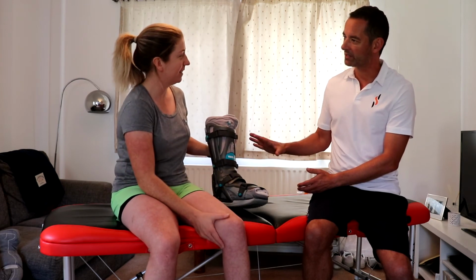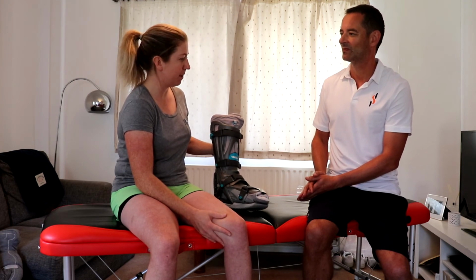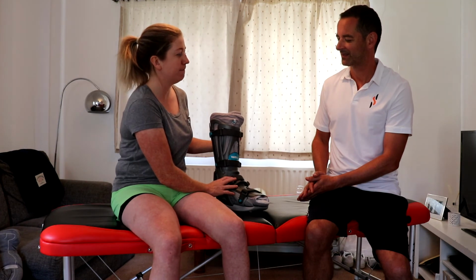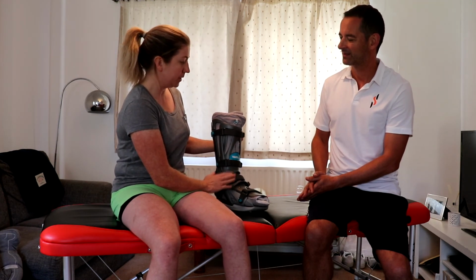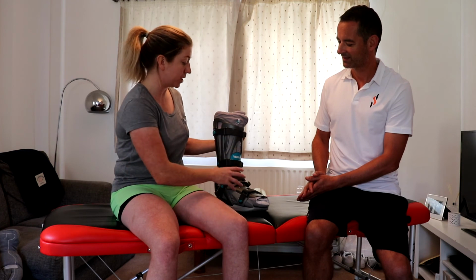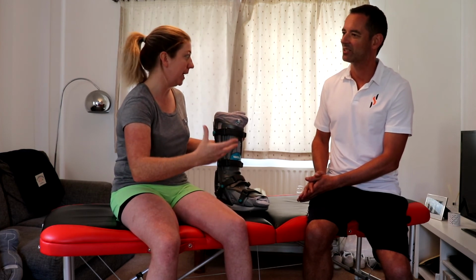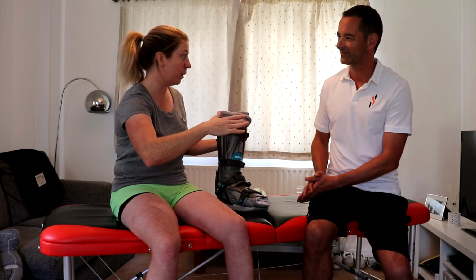And how many weeks have you got to use the boot? So I was in plaster for 3.5 weeks, toe down. So I went into this 4.5, 5 weeks ago. So I see the consultant on Monday, and if everything's okay with the Achilles, I'll be able to start weaning out of it, if that makes sense. Yeah. So slowly loading the Achilles a little bit more, stretching it a little bit more, learning the movement of walking again.